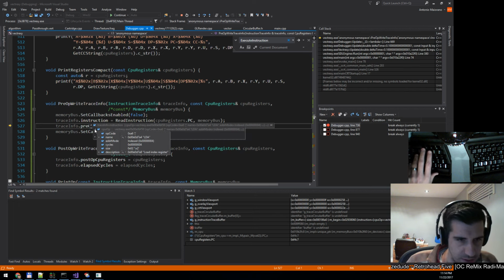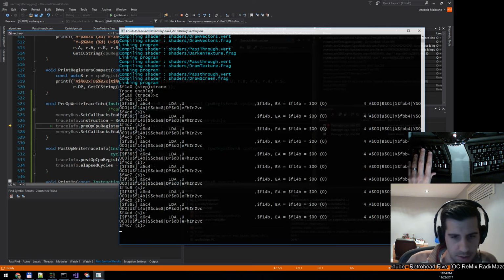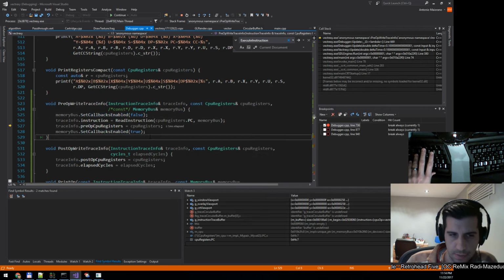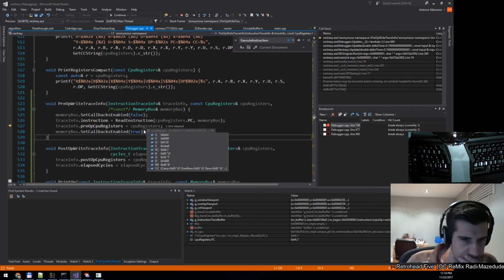That should be LDA. And we store pre-op CPU registers with a value of F4C7 here.